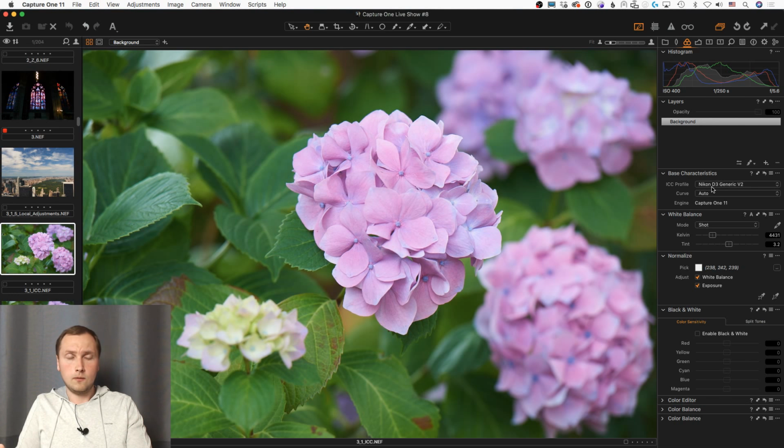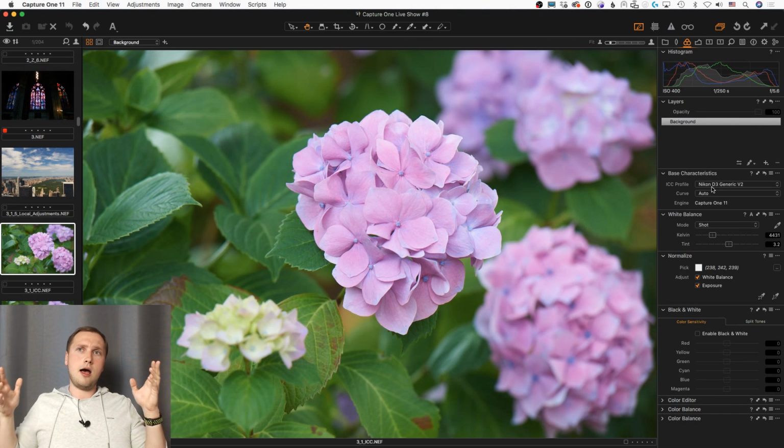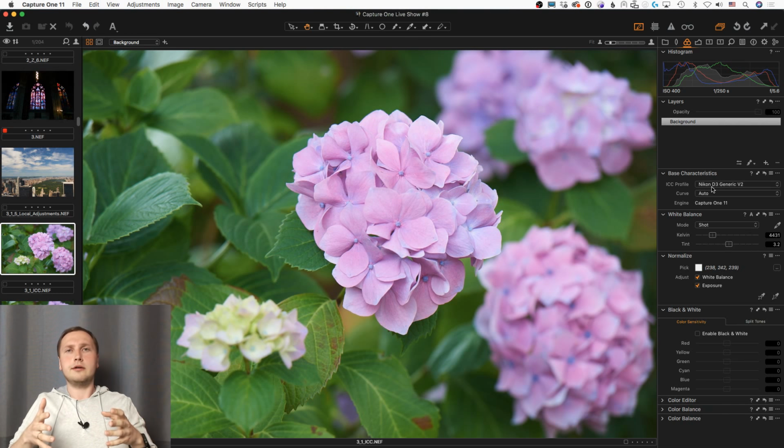That's a pretty tricky thing, because the internal color system of Capture One is pretty complicated, and it is designed to work with really different color profiles and to provide great results.